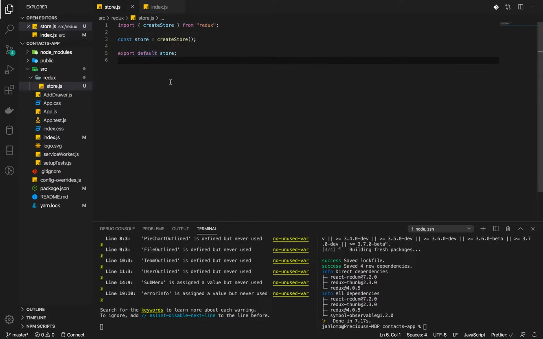So what will we do? This createStore accepts a reducer, and some other stuff that it uses to achieve its purpose. So we are going to create a reducer. A reducer is a way to manage the data.